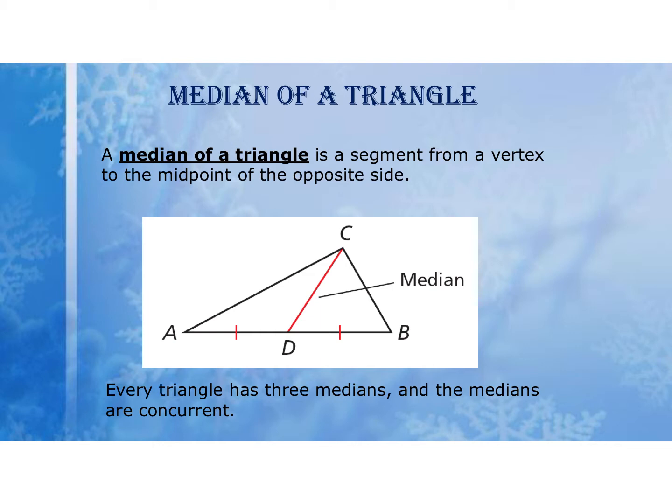I'm going to draw in the other 2 medians because remember, you have 3 vertices, so you also have 3 medians. They come out of the vertex and go across the triangle to the midpoint of the side across from it. I don't have any coordinates or a ruler, so I'm just going to guesstimate where my midpoint is. Right now I have the median going from vertex C to midpoint D. D is the midpoint of AB.